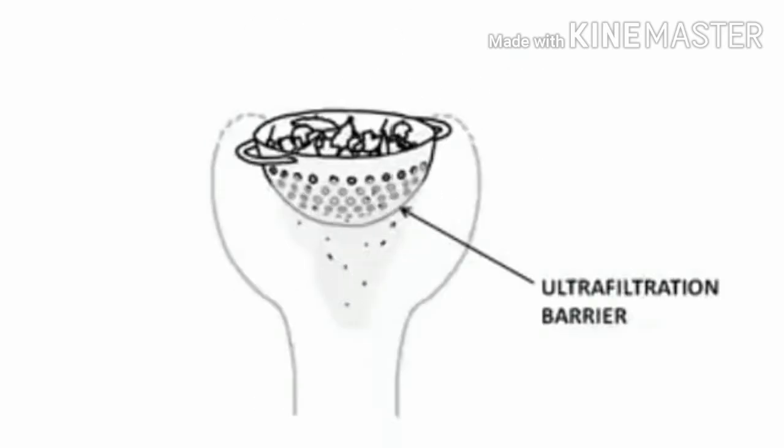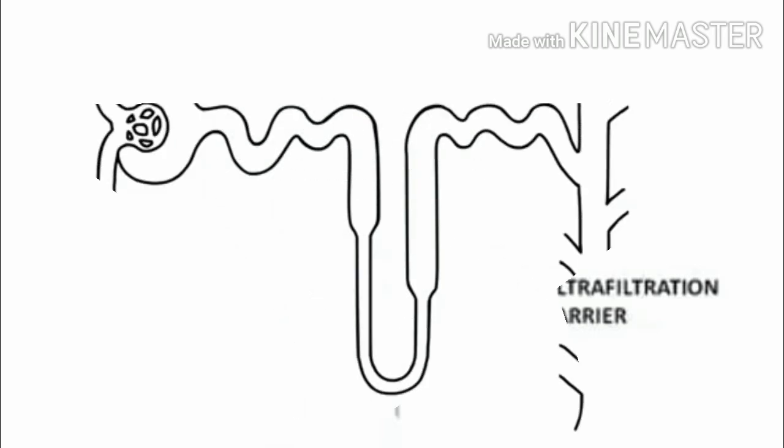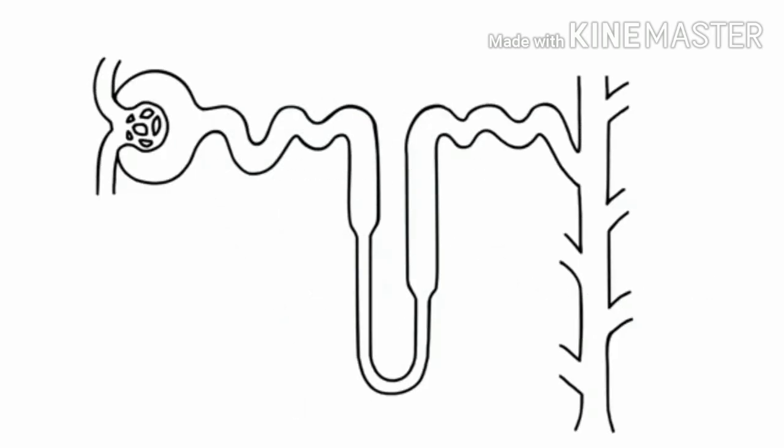If we see the glomerulus properly, it appears like a sieve which works for filtering the blood that is passing through it. Only the small molecules of substances present in blood like glucose, amino acids, salts, urea and water can pass through this glomerulus and get collected as filtrate in the Bowman's capsule. The large molecules like proteins and blood cells cannot pass out through the glomerular capillaries and hence remain behind in the blood. Now comes the tubule.